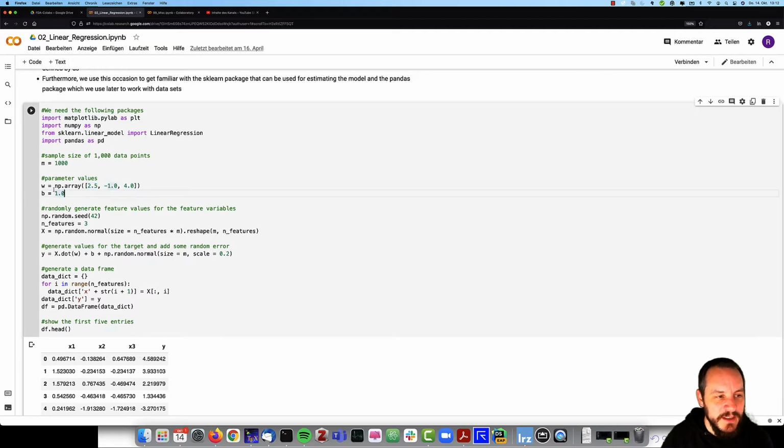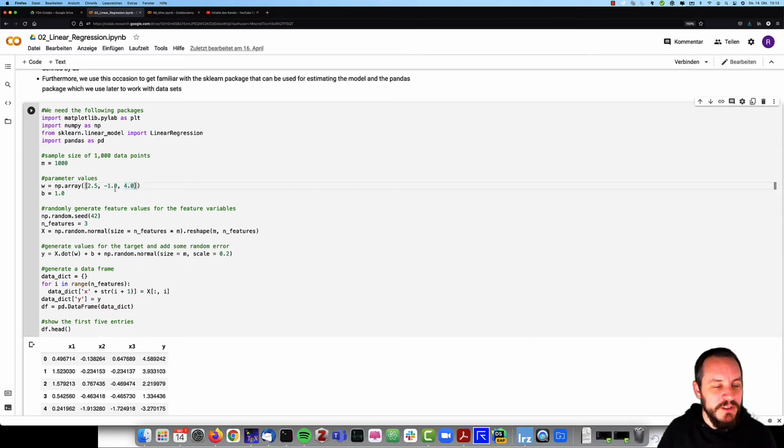Okay, so here we will give ourselves some parameter values. We will generate 1,000 observations, and we will say the impact of the first feature will be positive, the second one will be negative, and the third one will be positive. And in absolute magnitude, the third feature will be the most important because it has the biggest effect size, and by this means the predictions as well as the actual target values depend the most on the third feature variable. But that's why we're simulating the data here, because we can control it.